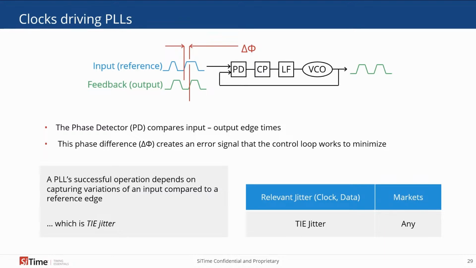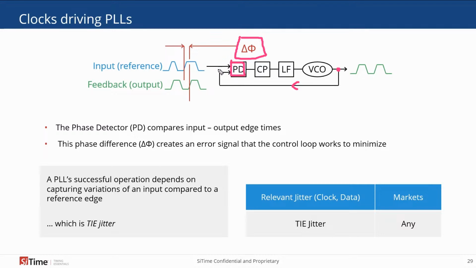The next thing is clocks driving phase lock loops. Well, in a phase lock loop, there's always this feedback path. So you take the output node and you connect it back to the input, which is your phase detector block. Your phase detector is looking at the phase of your input reference here, and it's comparing it to the phase of your feedback, and it's calling that delta phi, and that's your error signal. And the loop is operating off of delta phi in order to minimize that phase difference. So that's the error signal that you're trying to minimize by closing the loop. And so the feedback loop adjusts to minimize delta phi.